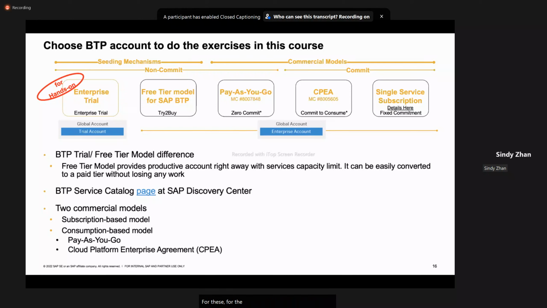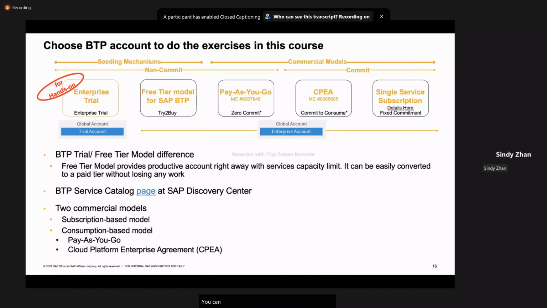For the exercises in this session, we will need the trial account. I will later show you how to create an SAP account and then open your BTP trial account.